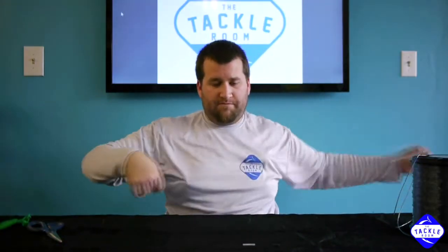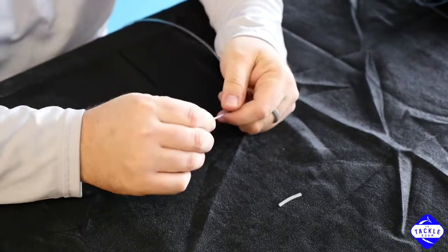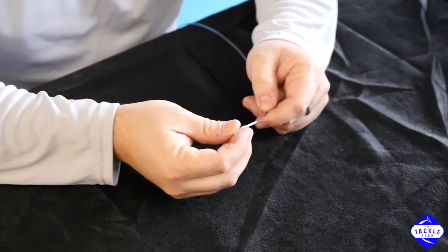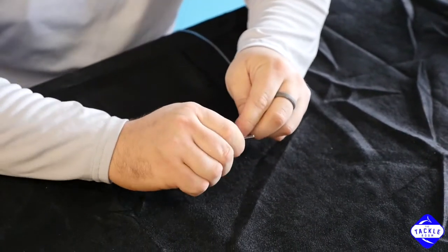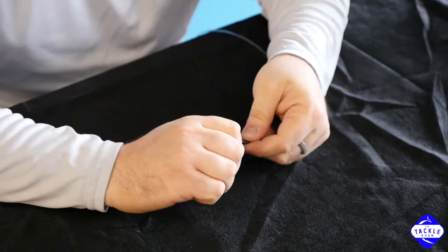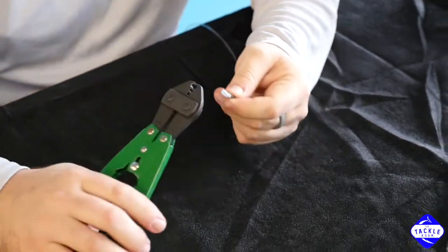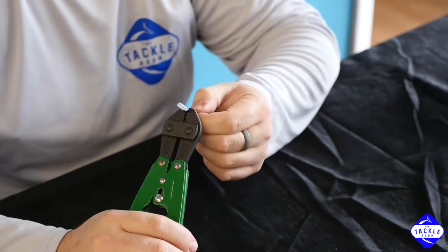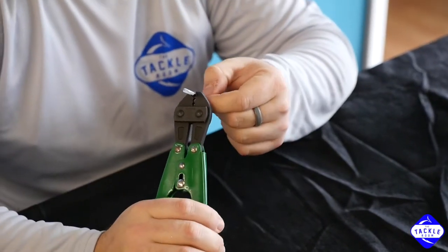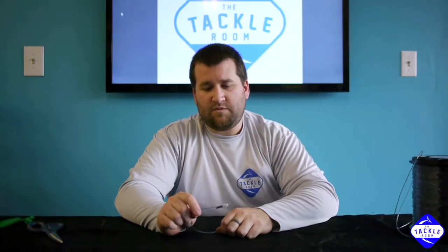On the other end, we're just going to do a loop. Sleeve, chafe gear, and back through the sleeve again. And crimp it the same way. And that's the easiest way to make a shock leader.